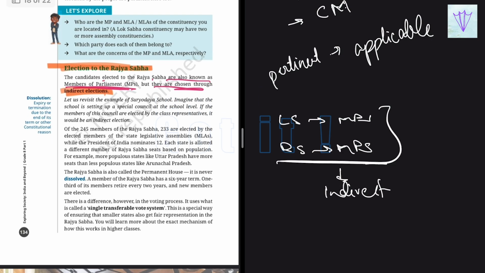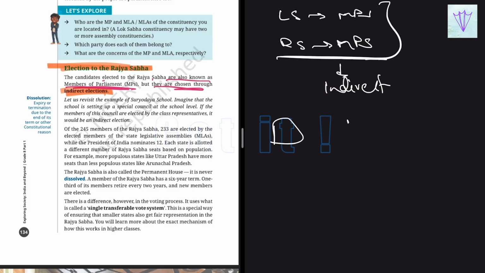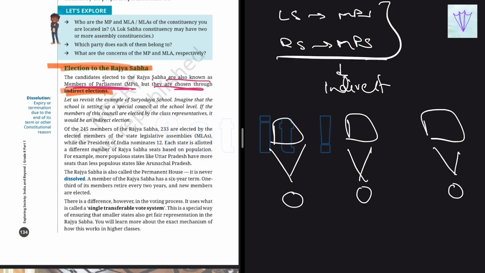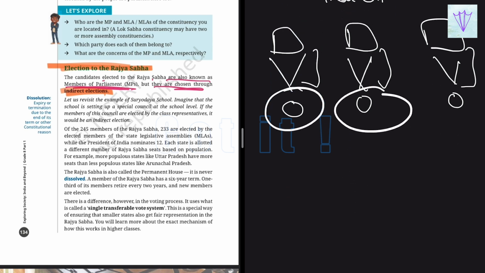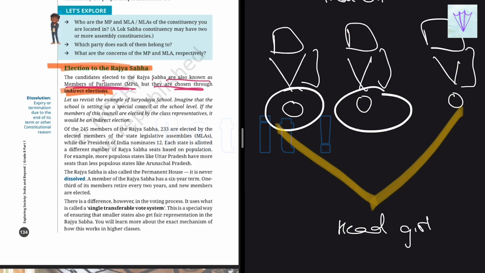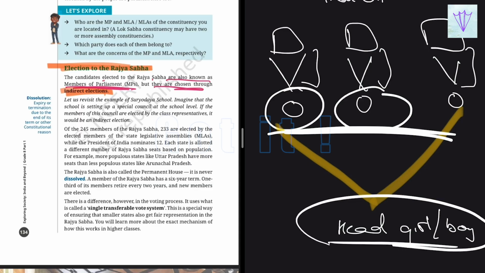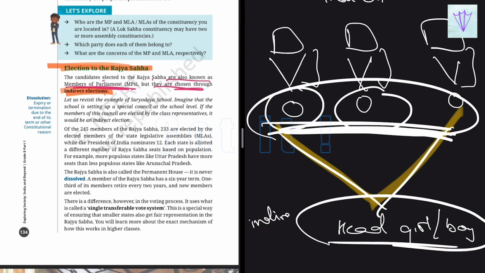So what is it? If you see, there are certain houses in your school as well, and each group of students will nominate or elect a group leader. So this is the direct election. The students themselves elect the leader for their group, and when in return these leaders elect the head boy and head girl or the school pupil leader, then the elected head boy or head girl will be said to be chosen by indirect elections, because these group leaders were elected directly by the students, that is direct elections, while the head boy and head girl are elected by indirect elections, that is through the already elected people. So this comes under the indirect way.